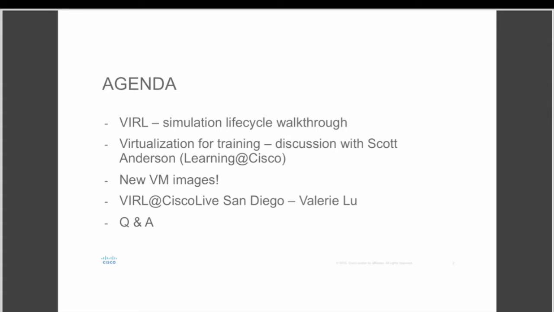So my colleague Tom is going to be kicking that off in a moment. Following on, we've got an interview. So Scott Anderson, some of you may have met Scott at events like CiscoLive and others. As you'll hear, he may have tortured some of you in the past, perhaps. And we're going to be talking about how Learning at Cisco, one of the divisions within Cisco, is using virtualization as part of their portfolio, and also some suggestions from Scott about how you can use systems like VIRL for your own certification training, or just keeping up on the education side.